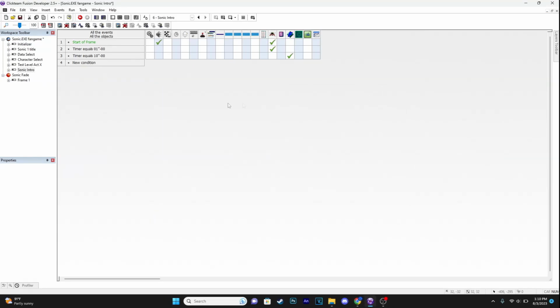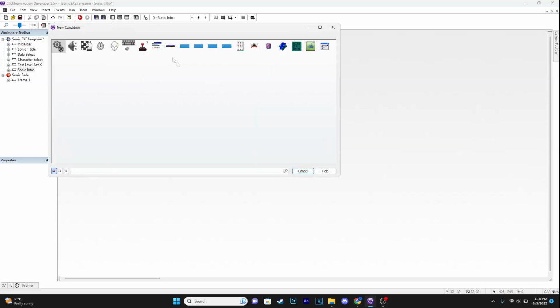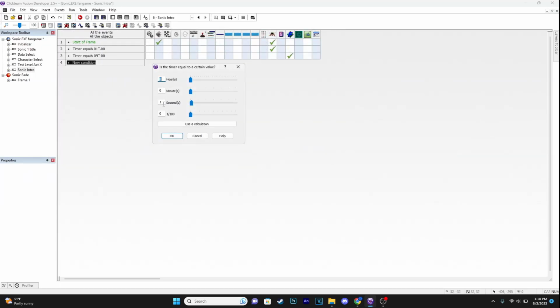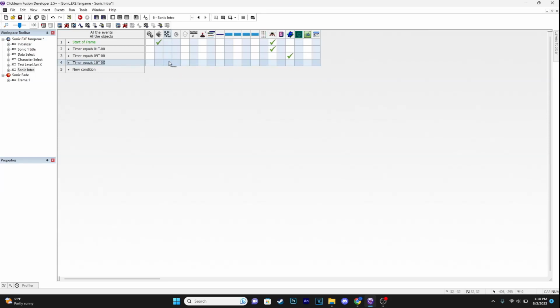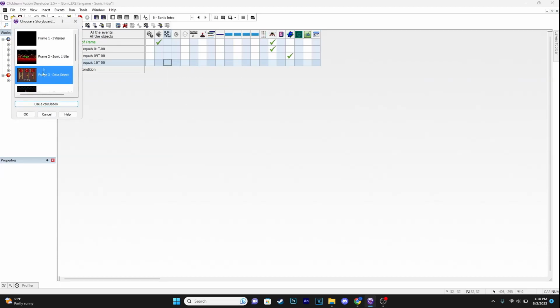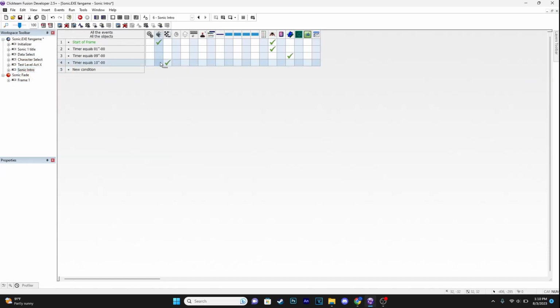Alright, you see that was a little late, so I'm gonna make that 9 seconds instead. And it will fade out, but you will probably notice it will not go to the next frame right away. So what we want to do for that is, because this is just a timer-based level, we want to wait until the fade is done, which takes about a second when it's fading in and fading out. So after 10 seconds, then we want to go to whatever frame we want to go to. So in this case, after the title, we'll just go to data select.